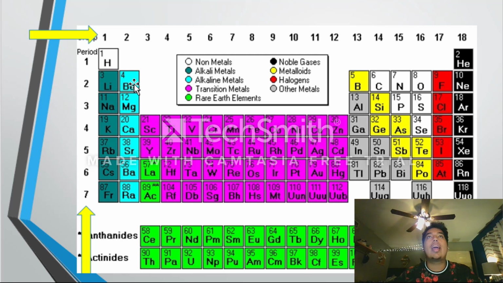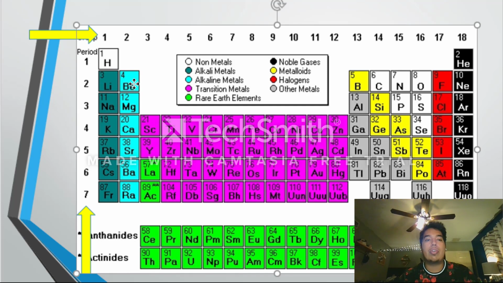But since you have 1 extra electron, your atom shrinks because you're adding more electrons, which means there's more attraction between the protons and the electrons in the atom, which brings everything closer together. So the more valence electrons you have, the tighter your atom is, because you have more electrons pulling on those protons. So the trend is the further down you go, the larger your atom gets because you're adding more shells, but the more right you go, the smaller your atom gets because you're adding more valence electrons, which continues to add to that pull and pressure.